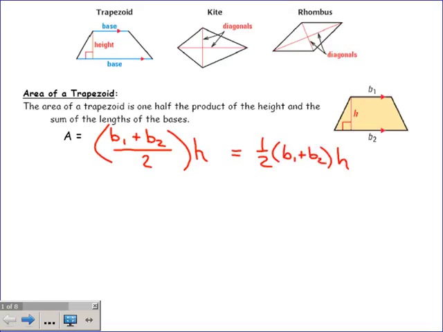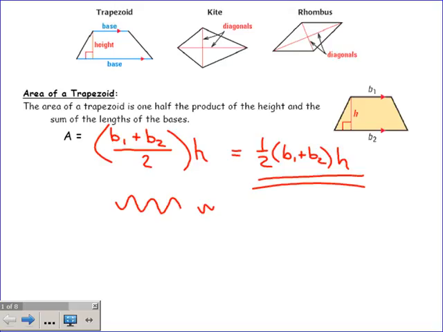Is that any different than this over here? It's the same thing. And what I would do is order of operations, see what's in the parentheses first, which is add together the bases. Multiplying by 1/2 is the same thing as dividing by 2. It's the exact same thing. Dividing by 2 and multiplying by 1/2. And you're multiplying by the height. This is the formula that you will see. Generally speaking, this is how you calculate it. Okay? Is that okay? So it's the average of the bases times the height.